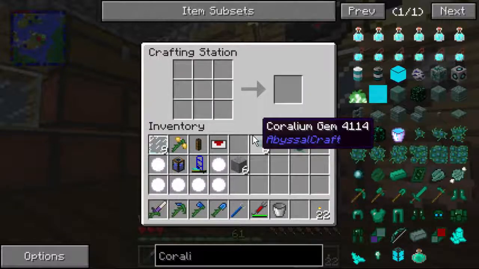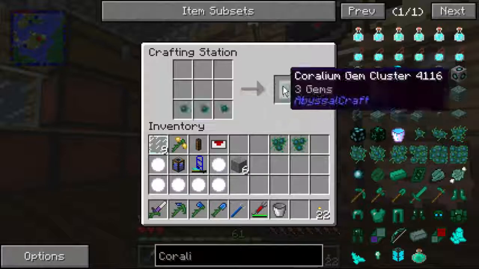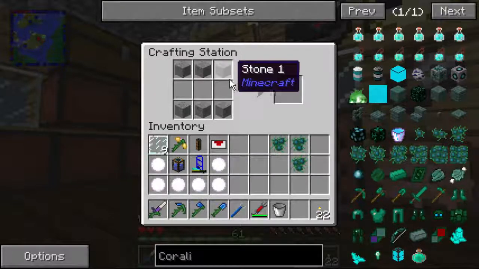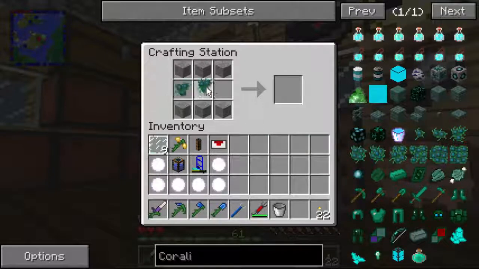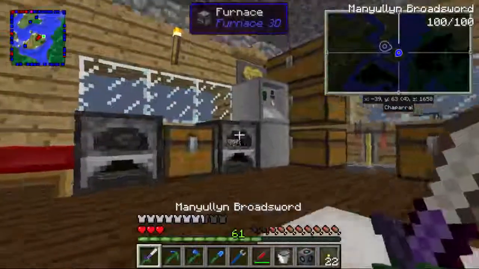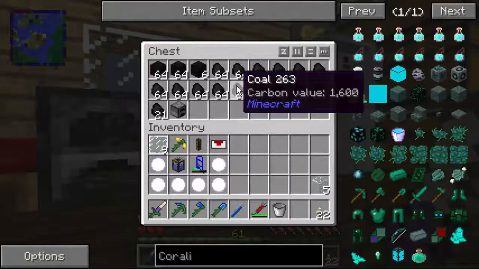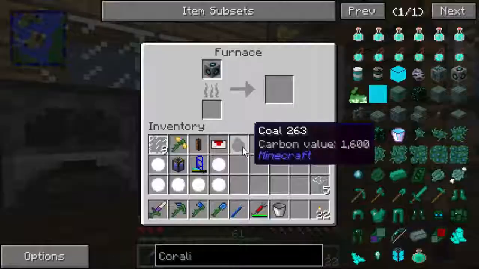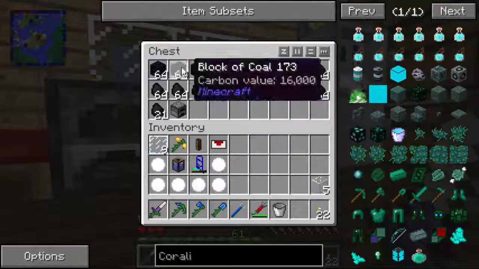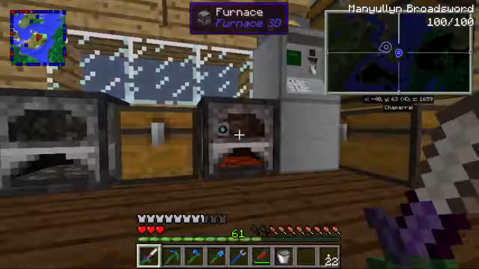So we want to make 3 of the 3s. Alright, then 1, 2, 3, 4, 5, 6. 3 of those. There it is. Okay. So let's cook this up. Grab another piece of coal. You see how much coal I've gotten. 2 stacks of blocks of coal and almost a full chest behind it.